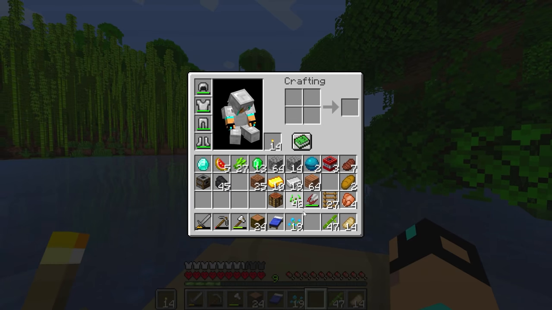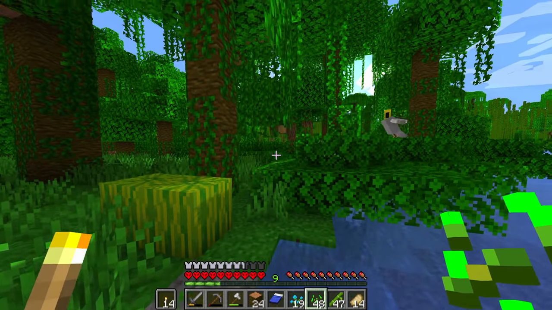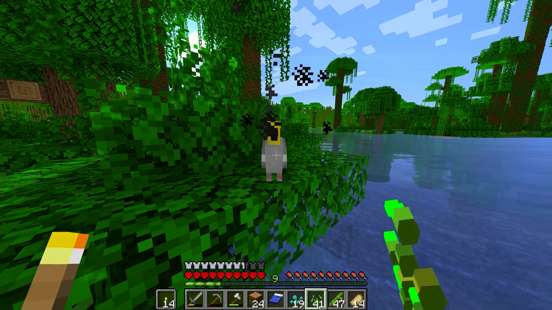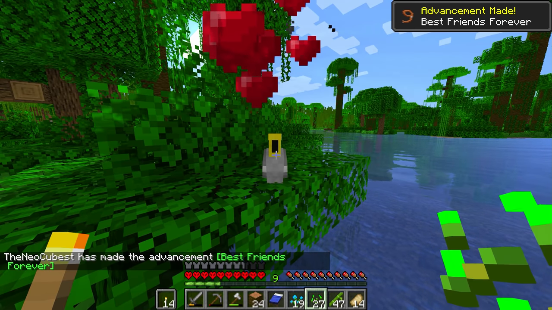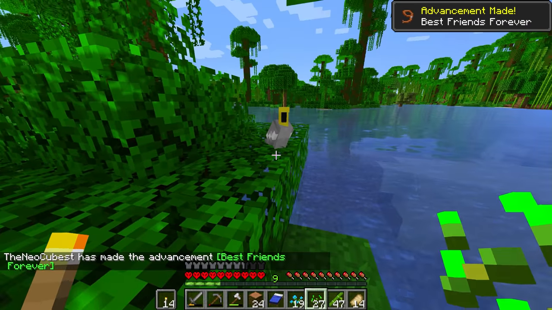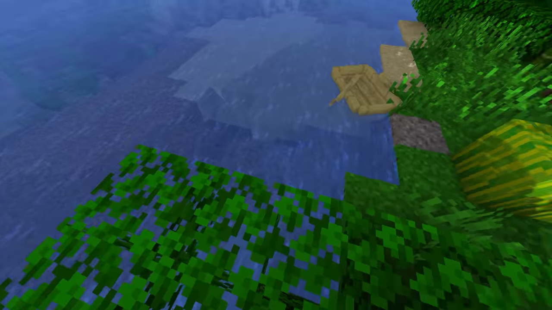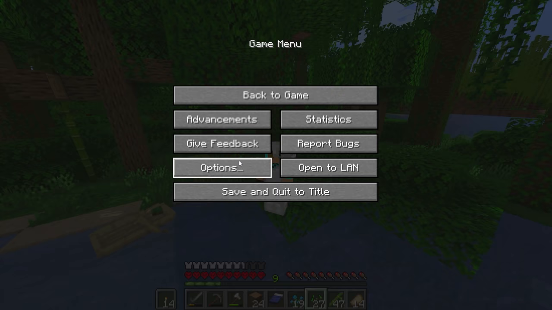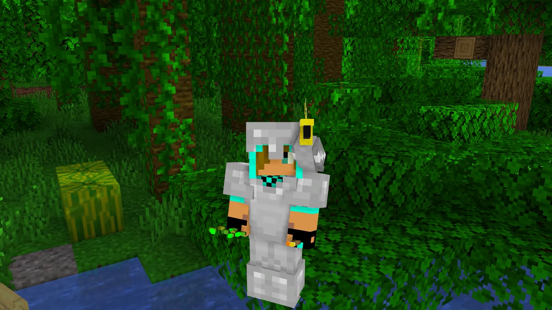Before we leave the jungle, I don't want to leave it with the bad vibes. I know I said I'd come back, but I saw this parrot, and I was like, buddy, you need to be my friend, because you have a yellow head, and you look pretty cool. Dude, how many seeds? That took like 20 seeds. Yes, best friends forever. Hello, buddy. I hope you're having a great day. Yes, I have a parrot friend. I am now parroted up, as they say, somewhere, I'm sure.